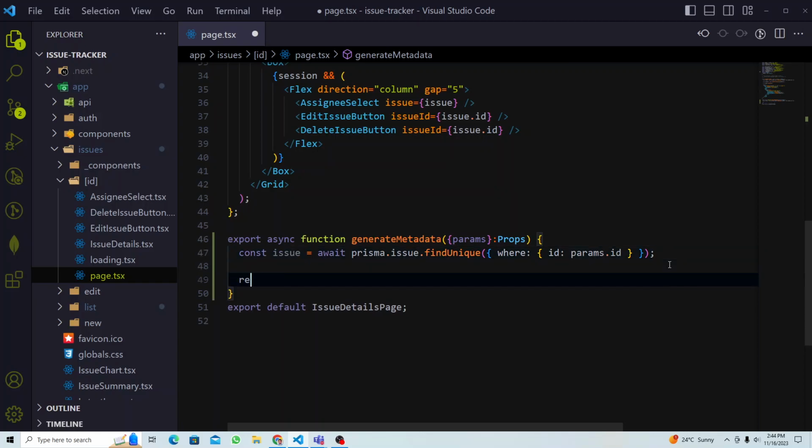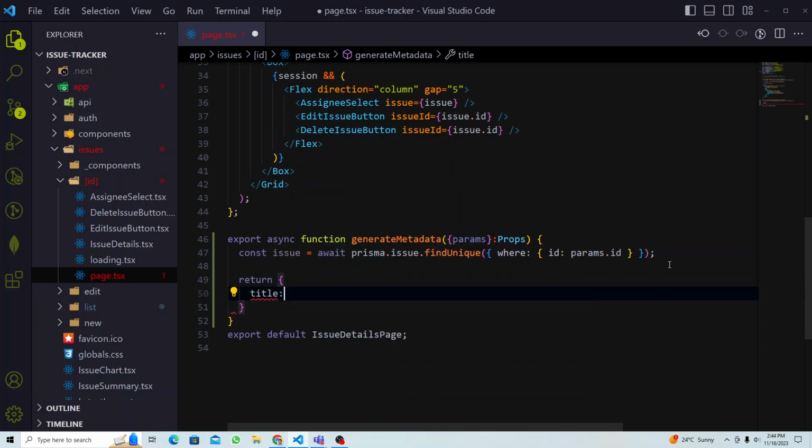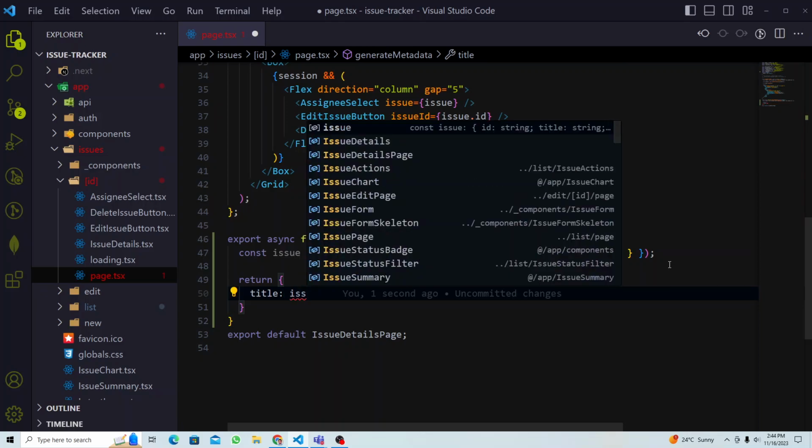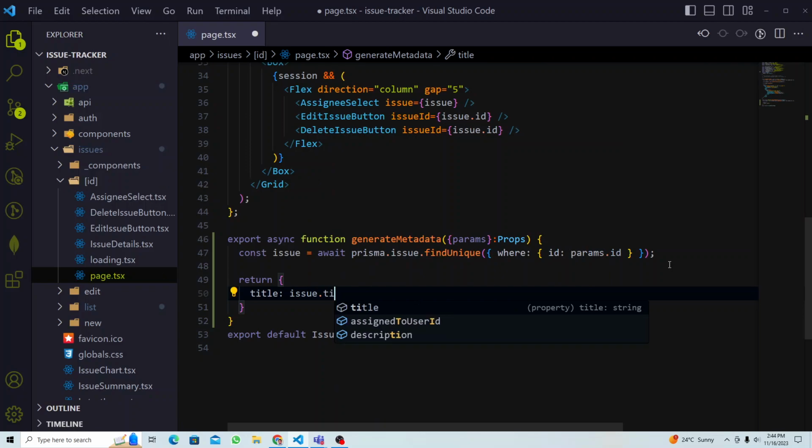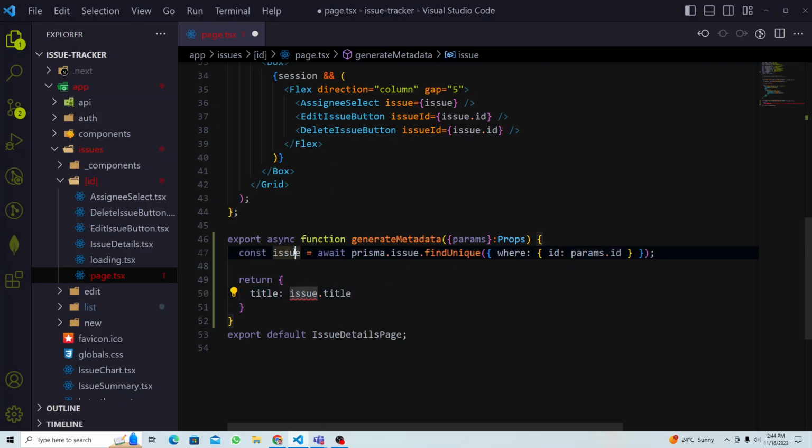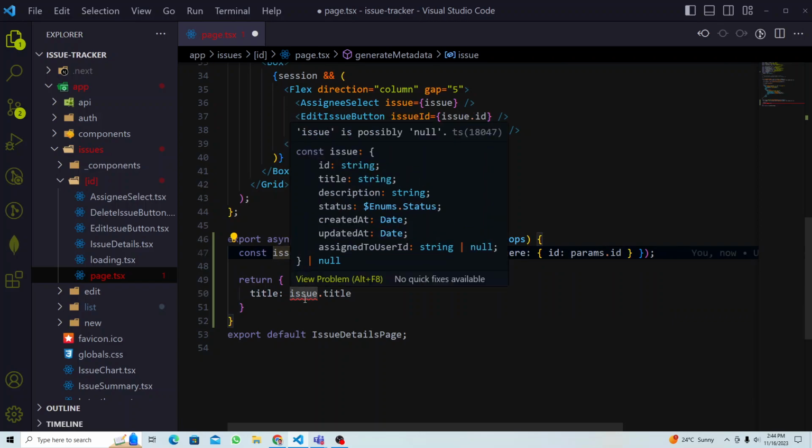So now we're just going to return title, and the title will be issue dot title, because we have title, right? Correct. So this issue dot title, and why it's complaining, what is it saying now?